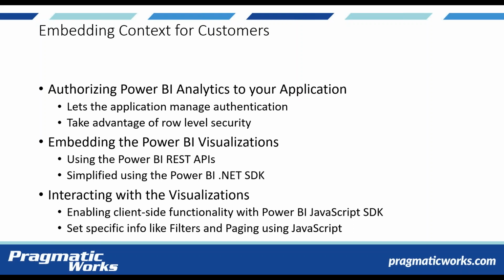Number two is embedding. We want to embed the Power BI visualizations into your application. We do this using the Power BI REST APIs, which we can simplify by using the wrapper classes and the Power BI .NET SDK. And then there's interacting. So how are we going to control those visualizations? We enable the client-side functionality with the Power BI JavaScript SDK. So we add that to the .NET SDK. Then we can do things like specific filters. We can define what pages we want to view. We can do all kinds of cool things with those visualizations by using JavaScript in our application.